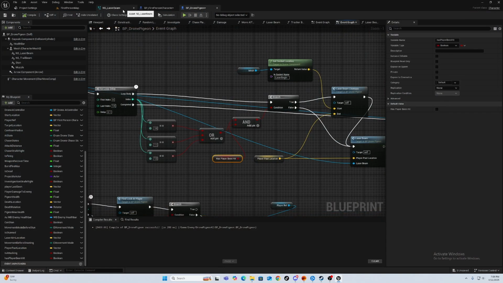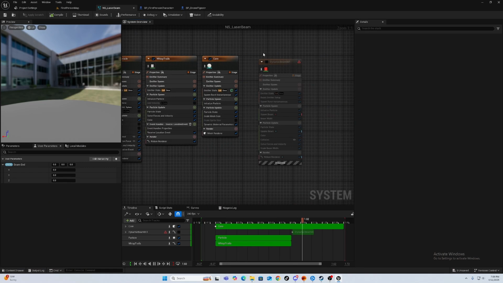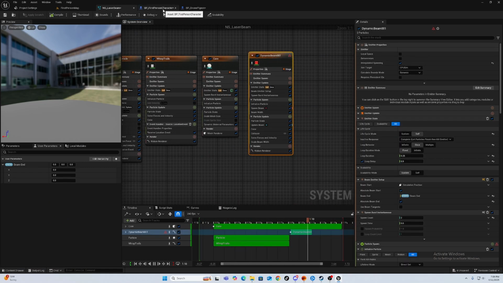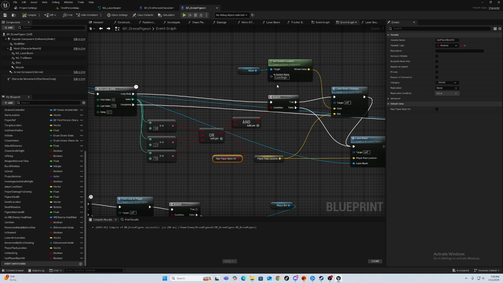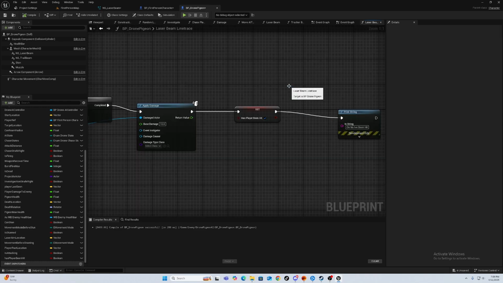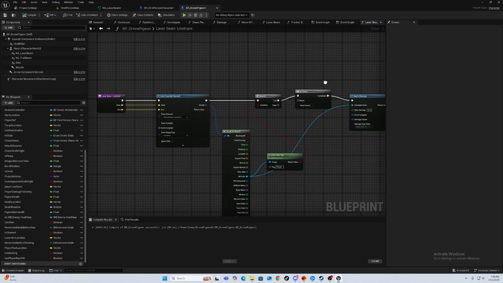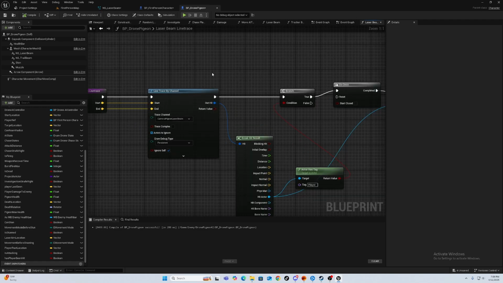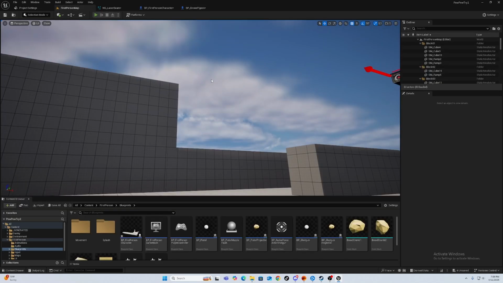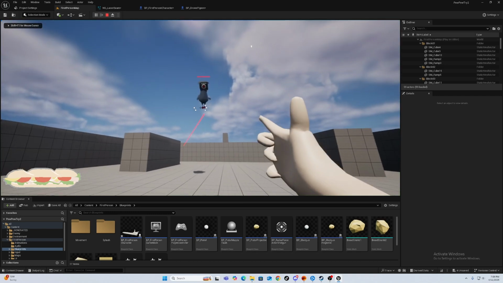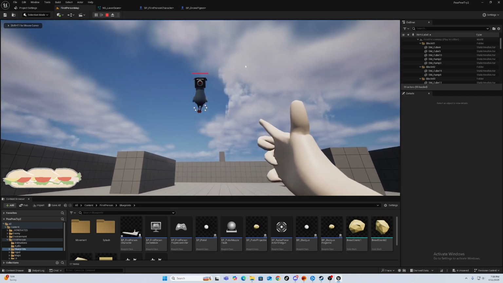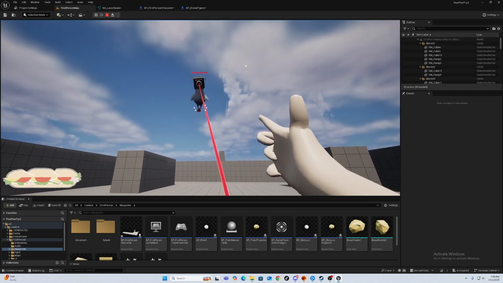So where's my laser beam? Where'd that guy go? Okay, yep, that makes sense. Beam instance, line trace. Did I do something wrong here? Did I do anything else? Why haven't I been hit this time?